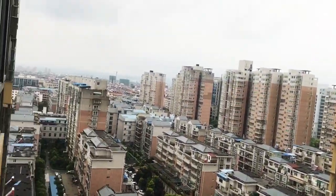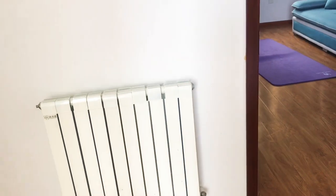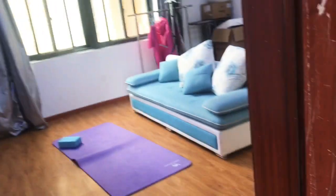These are heaters — these babies will heat your room up quite nicely, I've heard, but I didn't use them. As you can see I have a big one here and two of them altogether. You have to pay an extra price for them to switch on during winter. I didn't need to do that because I have an aircon and an electric blanket, and it wasn't that cold since I'm in the south.